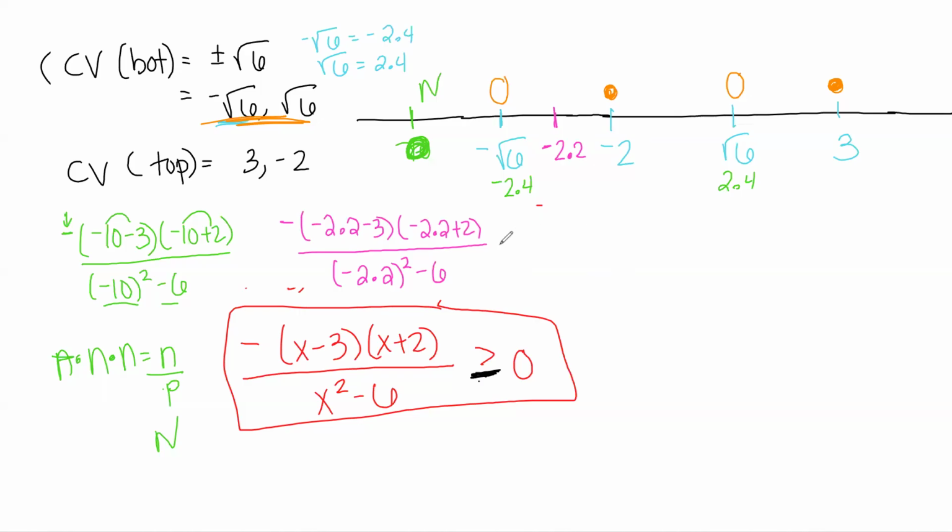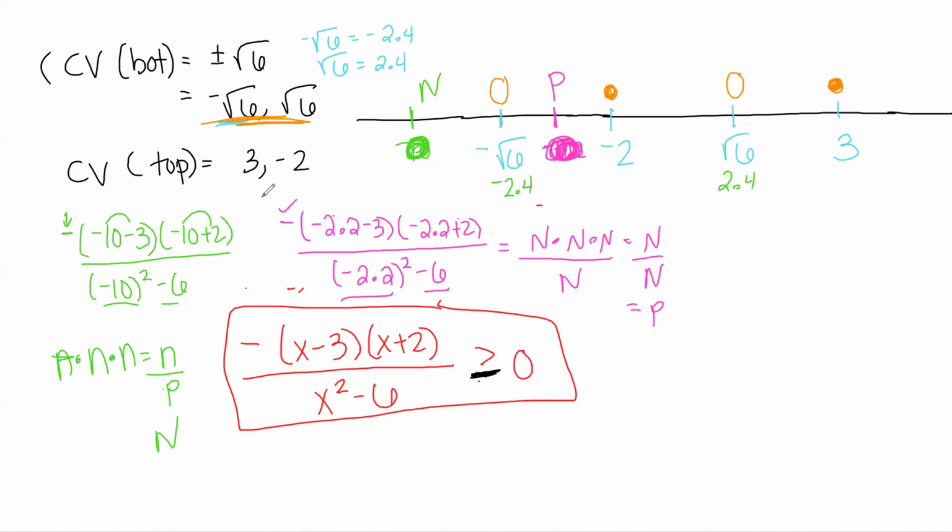Okay, so on the top, this is negative. Negative 2 minus 3, so that's negative. Negative 2.2 plus 2, is that still negative? So negative, negative, negative makes a negative. And on the bottom, I don't know what negative 2.2 squared is, so I'm going to put that in my calculator. Do it in parentheses. That's like 4.8. But if you do 4.8 minus 6, that would be negative. So we have negative divided by negative, which is positive. Put a P, scribble.